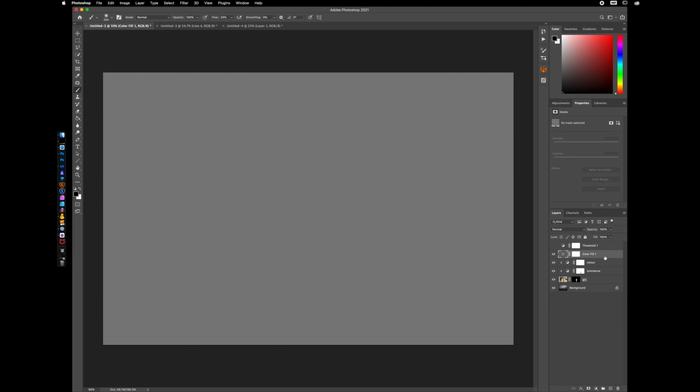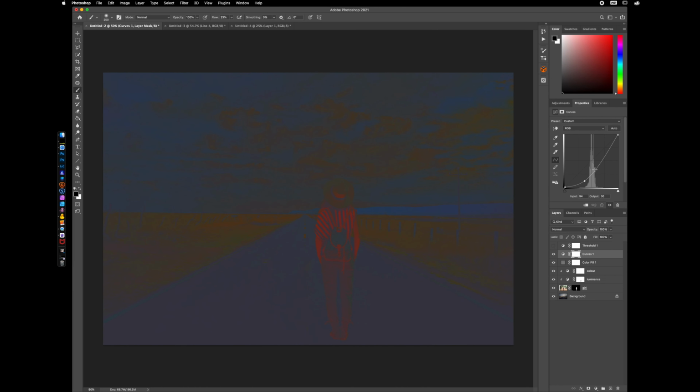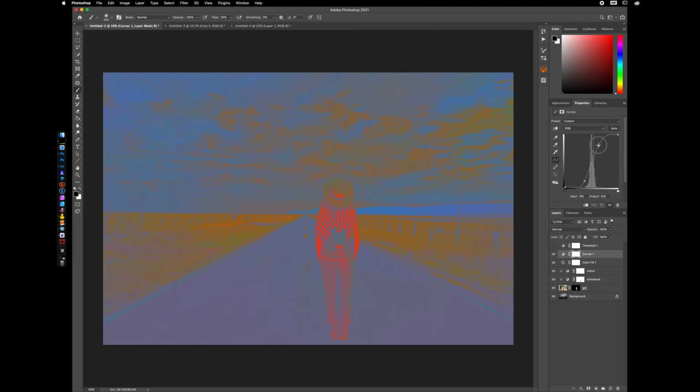Okay, and I want to change this blend mode here to luminosity, which in itself is a bit counterintuitive because we're using a luminosity blend layer to make a color adjustment, but that's how this works. You can't see too much there, so what I'm going to do is temporarily put a curves adjustment layer above that and give it some extreme curving. Right, so let's switch those two off for now.